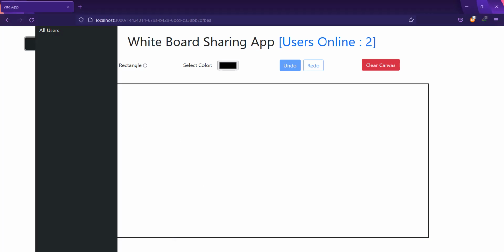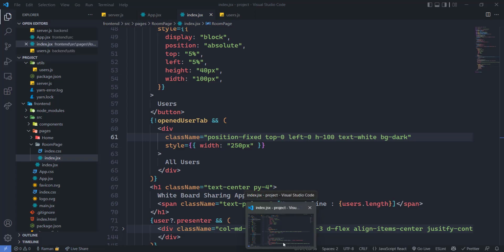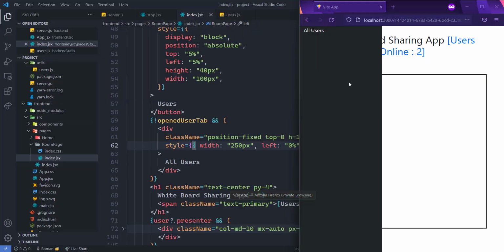Now we have like this here. So it is looking beautiful. And we have left 0 and height 0 like this. And let it be left as 0%. Save this. So now you can see the users here.